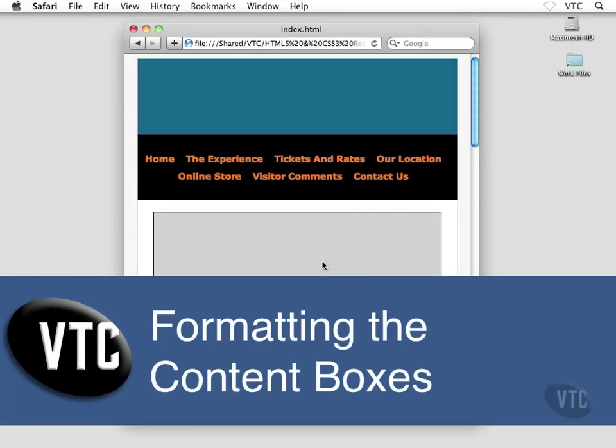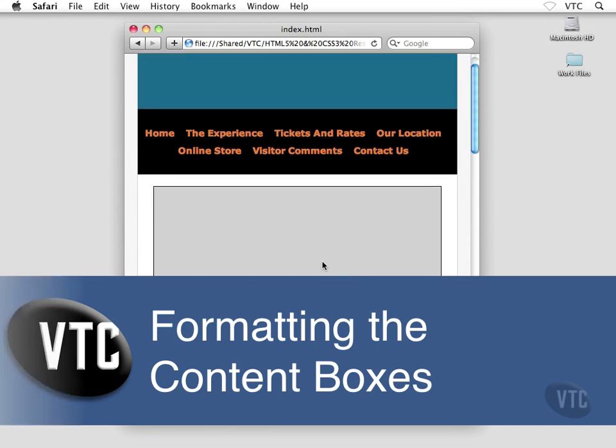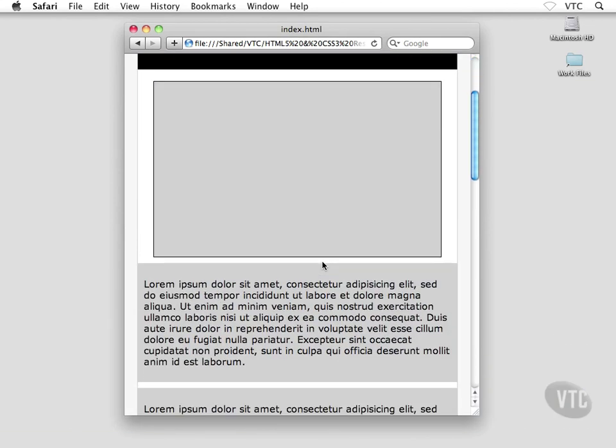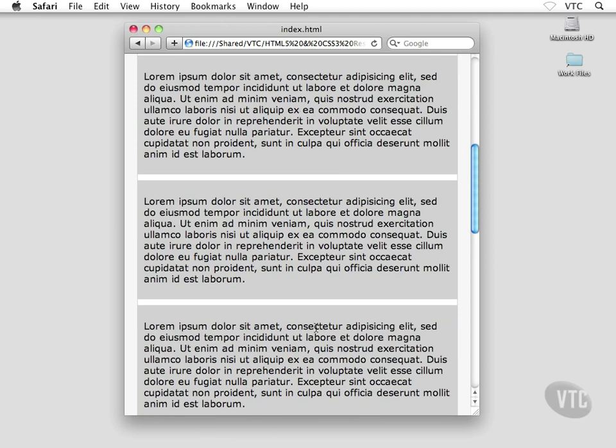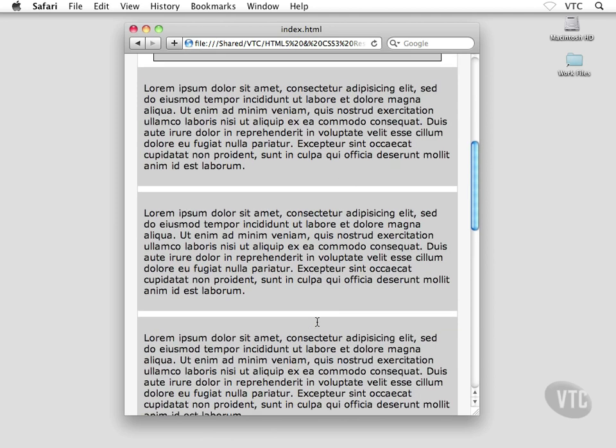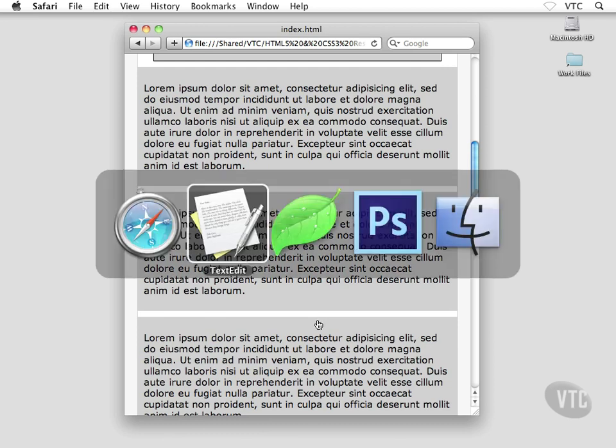Let's keep moving here with our medium resolution design. Just like we did with the high resolution, I'm going to leave the slideshow for now. We'll come back to the slideshow. Okay, so let's skip ahead down to our 3 content boxes. And these are going to be super easy to set up, to apply formatting to.